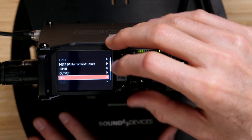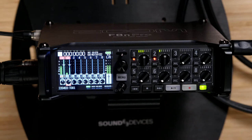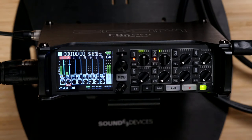Now, when we talked about 32-bit float audio recorders a few weeks ago, and last week when we talked about the Zoom F3, one of the things we discussed was that using 32-bit float with live sound, for live streams or live in-person performances, can be a little problematic. If you exceed 0 dB full scale, then when that audio comes out of an analog output to be played back in a speaker or headphones, it will clip unless you have a limiter on the output.